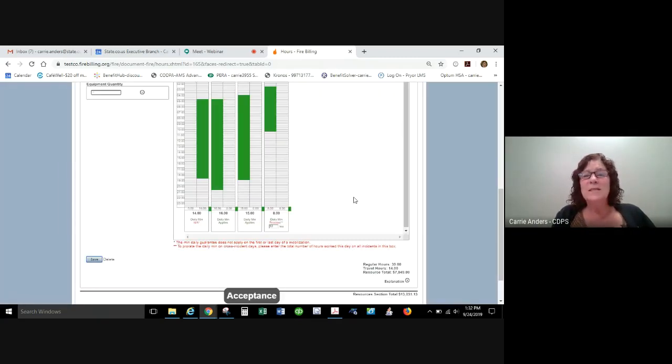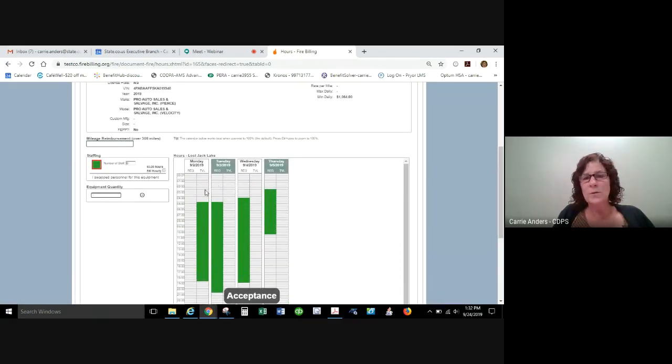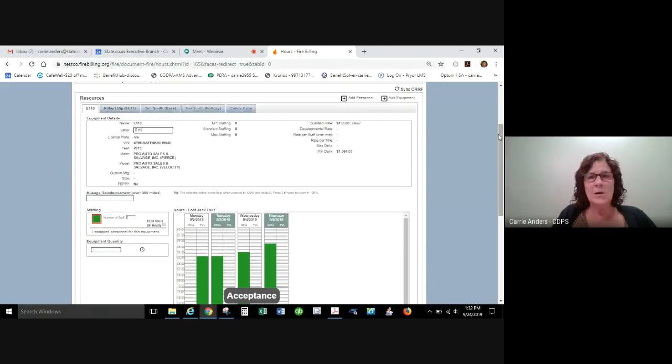Something to keep in mind is please contact our office if you ever run into a situation where your piece of equipment is not on the fire this first day or this last day. We've programmed this software, which will be fixed in phase 2, but we've programmed it to recognize how Colorado works with daily minimums. You do not get the minimum daily guarantee of $1,064 on the first day or the last day of the fire. But if your equipment's not there, the system gets confused. So contact us and we'll be happy to walk you through how to remedy that situation until the new implementation is in.